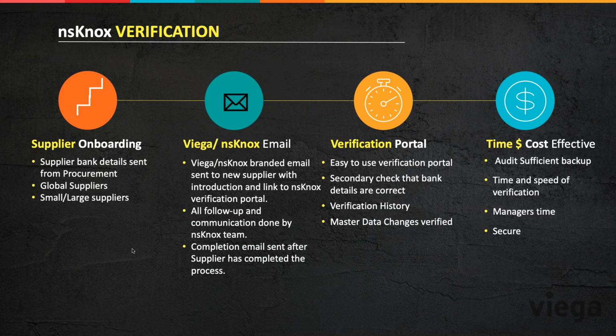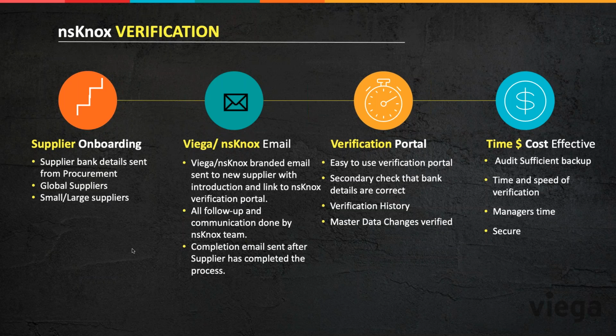We have our procurement department that supplies our AP team with the bank details. These are global suppliers again, so they are giving us that contact information, both large and small suppliers. We worked with nsKnox and have developed a branded email that we send out to each new supplier, and it gives them a simple link and email instructions on how to do this verification portal. All of the communication after that is completed by nsKnox. It's extremely hands-off for me. I don't have to interact with the supplier.